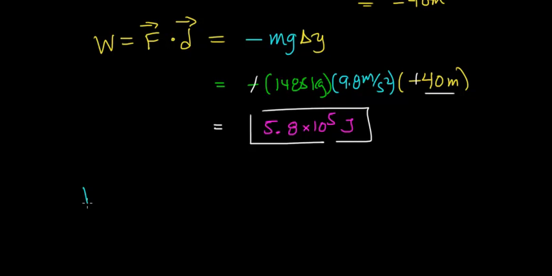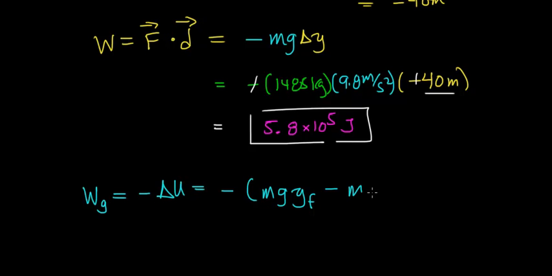Now the other way I said that we were going to calculate the work done by gravity on this car is by using the negative change in the potential energy of this car. Now this is going to equal minus, and you should recall that this equals minus the mass times the gravitational acceleration times the final height of the car, minus the mass times the gravitational acceleration times the initial height of the car. In this case, the final potential energy of this car is going to be 0. This car can't fall any farther once it reaches the ground.